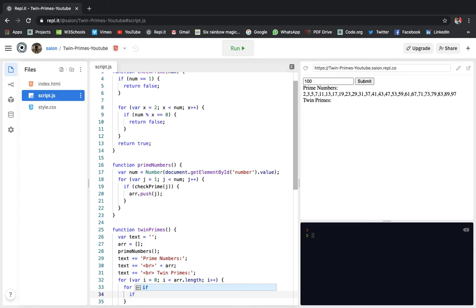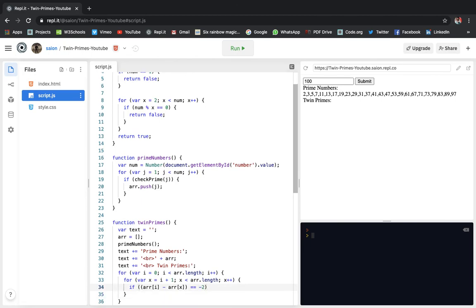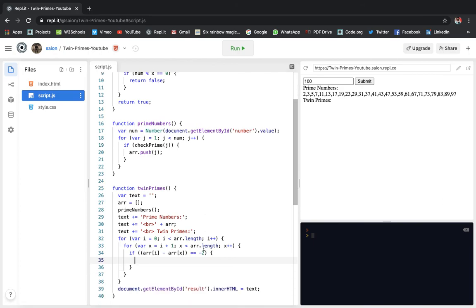So over here we are making two for loops, and then I'm saying if array i minus array x is equals to minus 2. So this will be always minus 2. Okay, its result will always be minus 2.